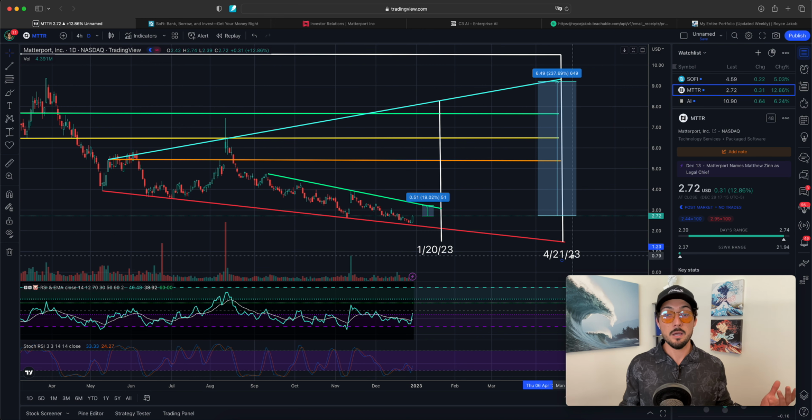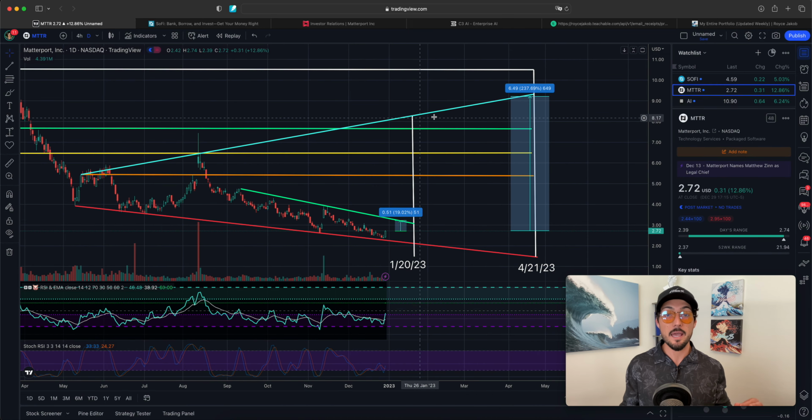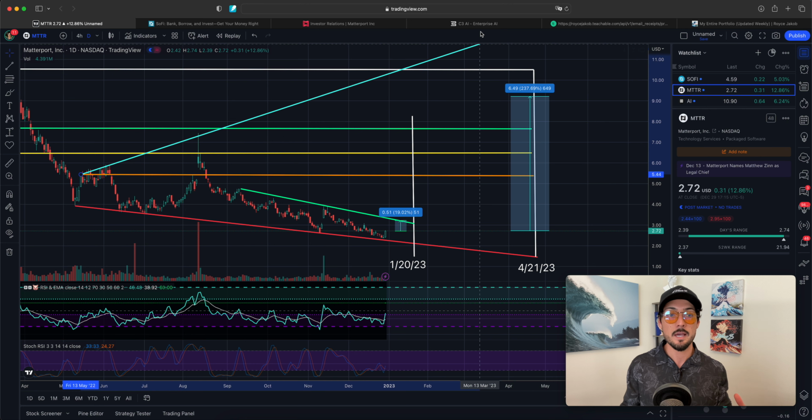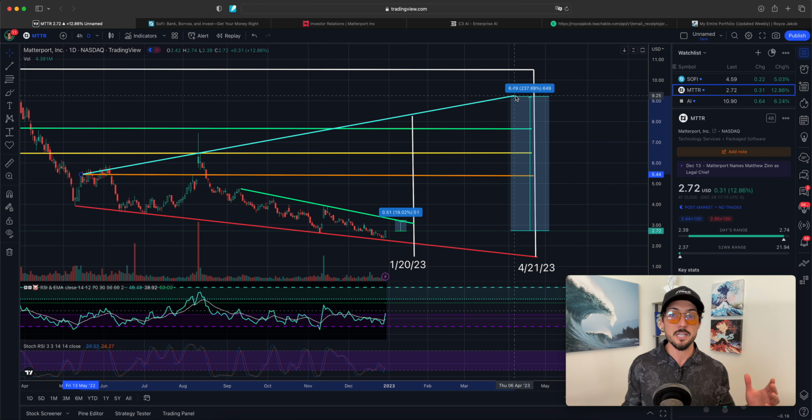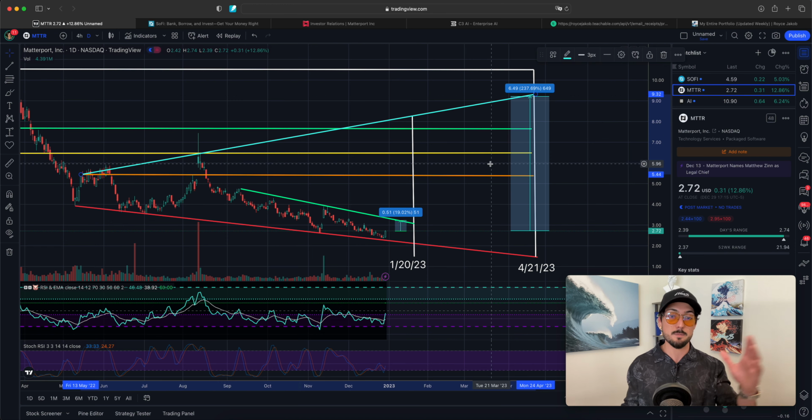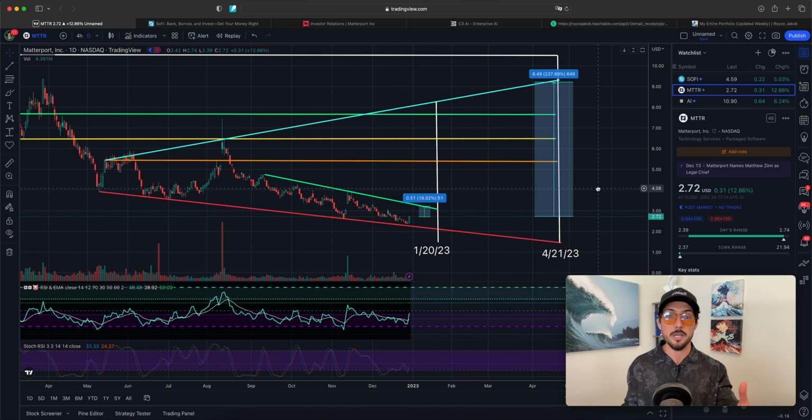But I do think it's very possible, especially maybe in their next upcoming earnings. Matterport is also arguably the best of the three candidates for acquisition. I do think Matterport could make its way up to test the top end of this megaphone channel. This is conservative resistance. Notice how I don't use that line right there. I think that's ridiculous. I feel much safer, and it just looks more organic and more symmetrical, especially to the line of support on this megaphone channel, which is called the megaphone channel because it's going like that, of course. But we're nearing the bottom end of this megaphone channel, near strong support right now.